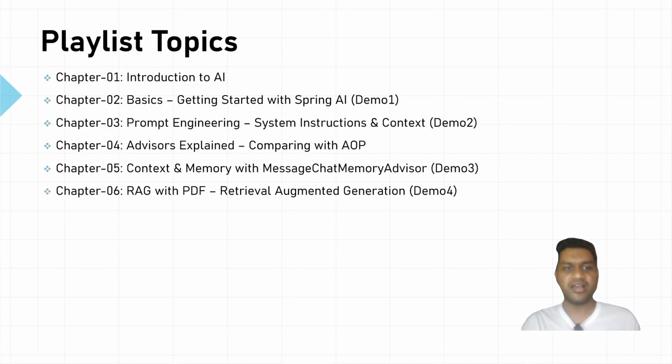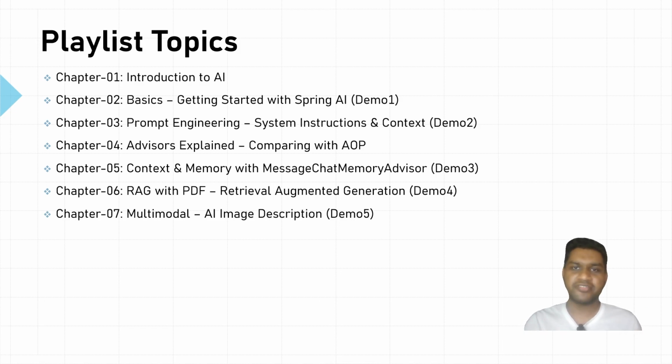Then after this, we are going to have our next chapter, and that is going to be about RAG. RAG is Retrieval Augmented Generation. Again, I'm just reading out this full form. But you will see that here we are going to work with documents and PDFs, and whatever else there is, I will directly show you in the demo itself. But trust me, it is going to be very, very interesting. Then after this, we are going to enhance our demos, and we are going to work with multi-models.